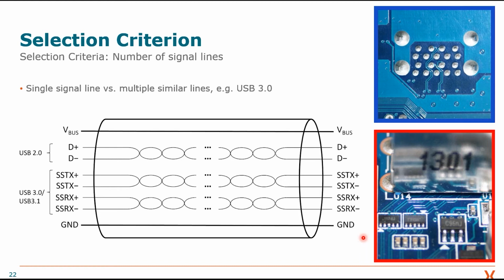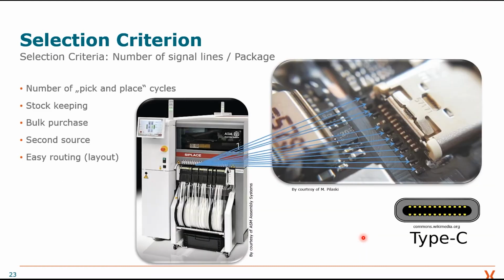But maybe we want to have an even better level of protection, and we might consider single line protection here in the case of a Type C connector. With single line protection, we have the advantage that we can position the ESD protection much closer to the connector. And then, as Andreas showed before, if we position the ESD protection right at the connector, the whole cell works as a current divider, and we have lower clamping voltage, resulting in a better level of ESD protection.